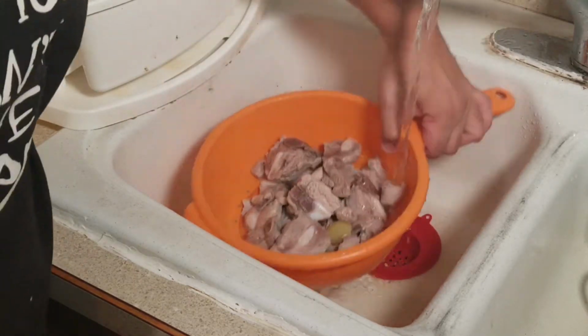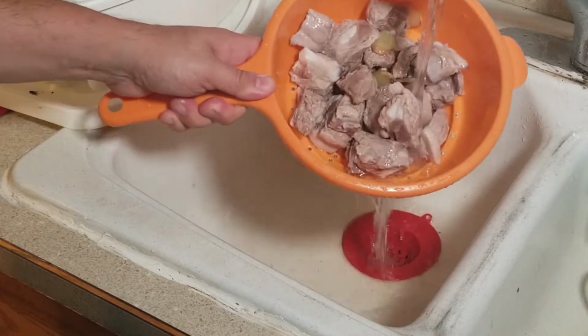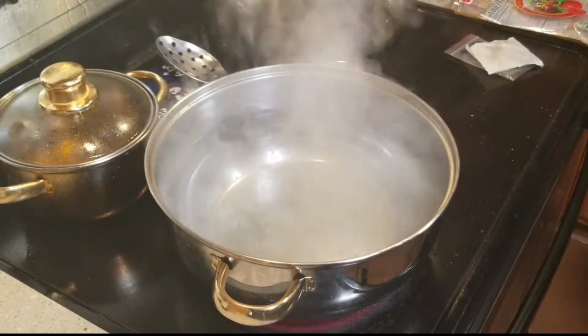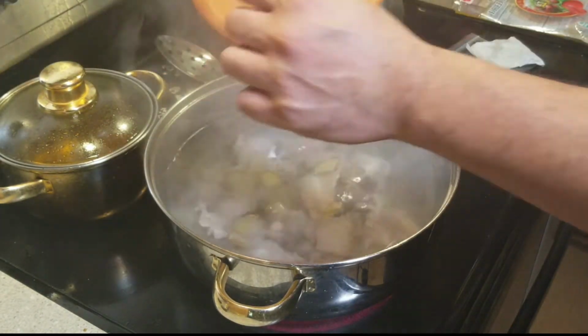Cool it down with some cold tap water. Give it a nice little shake. Give it a little drizzle. And that's what you got right there. Perfect. All right, now let's boil some water, and as we bring that to a boil, we're going to add back our rib tips and the ginger.